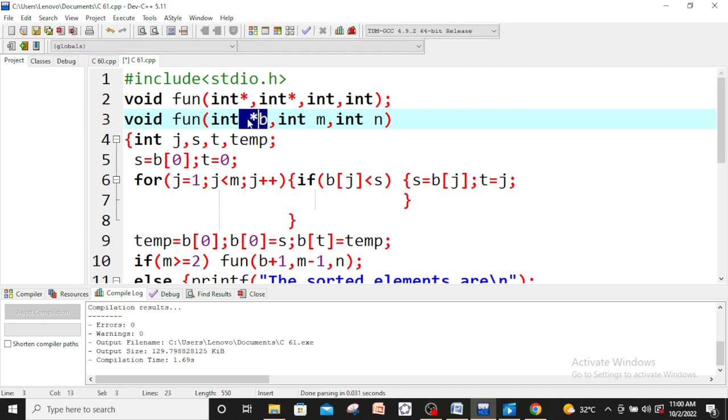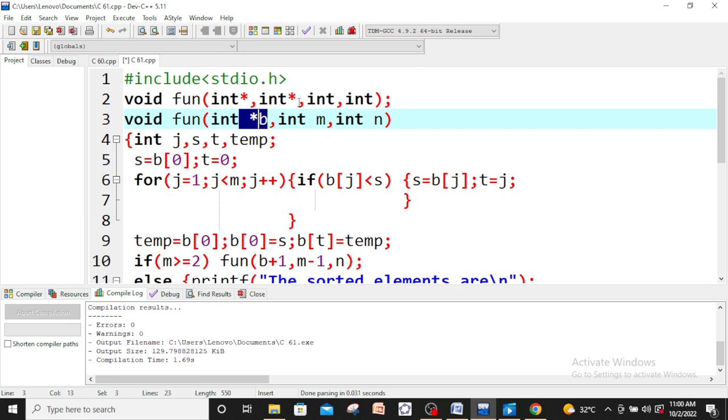You know, for the reduced array, after seeing the largest element, its index will not be 0, it will be 1, and for the next time it will be 2. But if you see the reduced array only, then its index will start from 0.